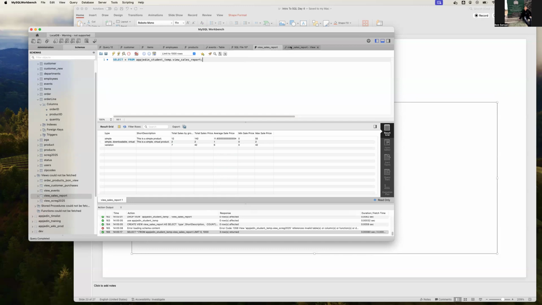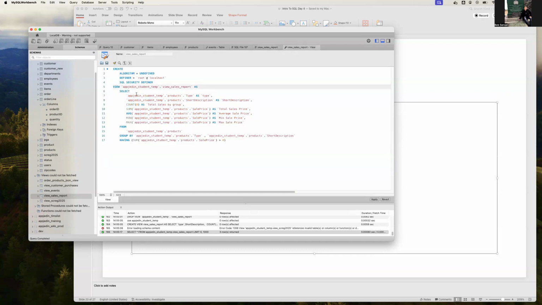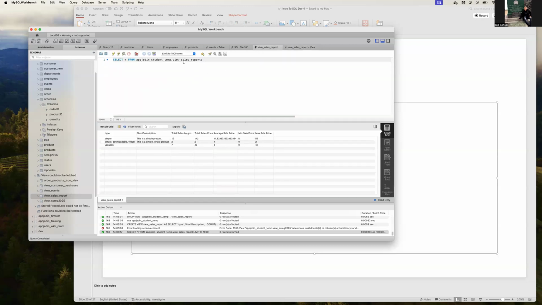So you create the query, and once, say, the marketing department or accounting or whatever says, oh yeah, that's the data I want, you create a view out of it. And then you say to the marketing department, here's your query. Just execute this query. That's it. Very simple. So it's simplicity.